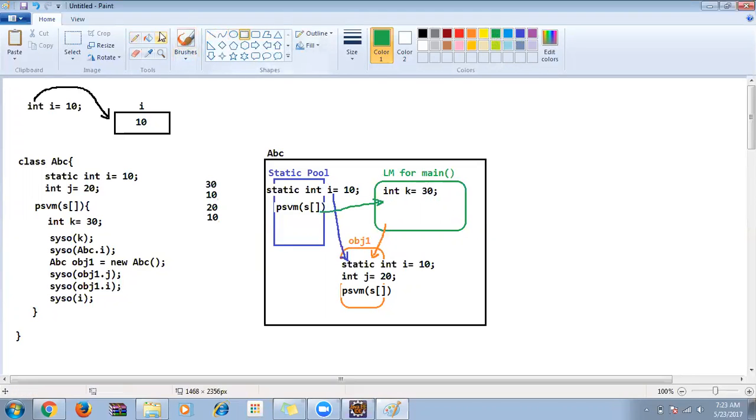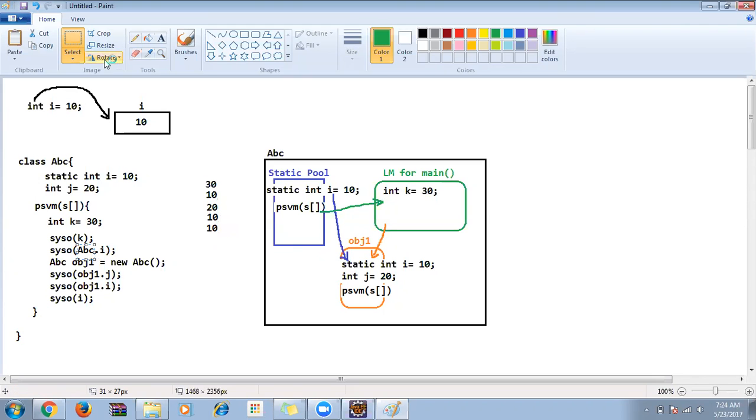Do we have the i variable there? Yes, it is 10. When I refer with only the variable name, the search will always go to the main function first, and then only go to the static pool. But when I refer with the class name, the search goes directly to the static pool. That's the only difference. Clear for everyone, guys?